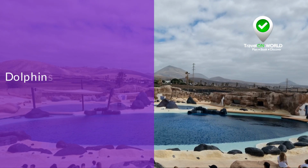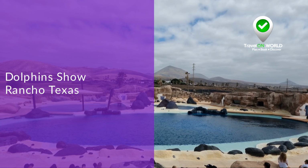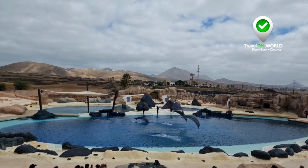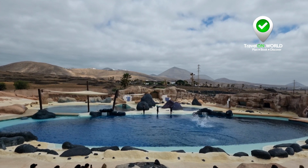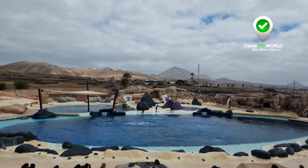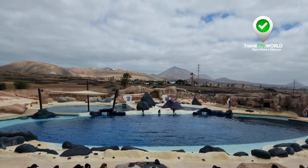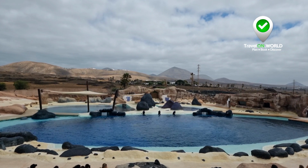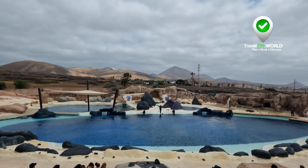For the last show, we did the dolphin show. This one is the best. Everyone loves this one. So yeah, I mean, this enclosure for the dolphins is just fantastic, as you can see. There's been a lot of controversy over the dolphins and whether they should be there, whether they shouldn't be. If you do research it, they were bred in captivity, so there's no way of releasing them. They wouldn't survive in the wild. But the enclosure that's been built actually pumps natural seawater, and it's just phenomenal.